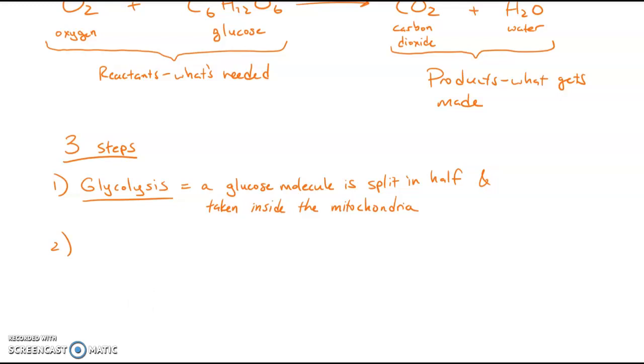Once this goes inside, it enters the second step, which is the Krebs cycle, okay? And just like the Calvin cycle, it's a bunch of enzymes inside the organelle, okay? The Calvin cycle is in the chloroplast, so it's a bunch of enzymes in the chloroplast. This is the mitochondria. It's full of enzymes. Now, what do these enzymes do? And again, compare it to photosynthesis. Well, in the chloroplast, there's enzymes that build glucose. This is going to be the opposite, okay? These are enzymes that digest or break apart glucose, all right?